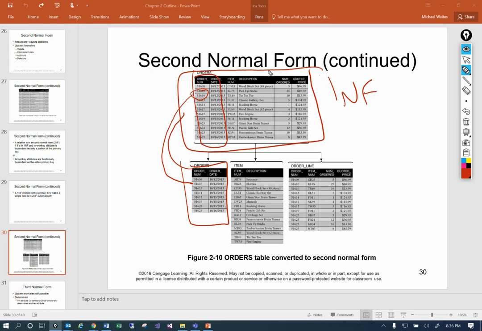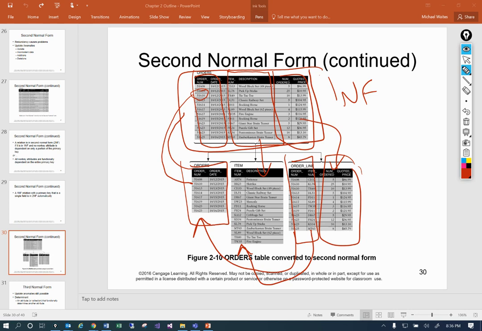The item is now its own table with line item and description. And then finally, we put these pieces of information together with these two pieces of information to create that third table. So these two columns, let me erase that, this column references that, and this column references that, and then this is its own unique data to go along with that. So, why did we do all that?